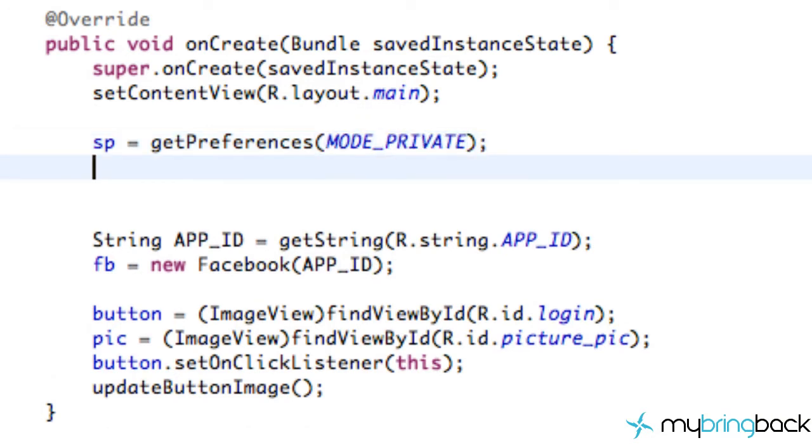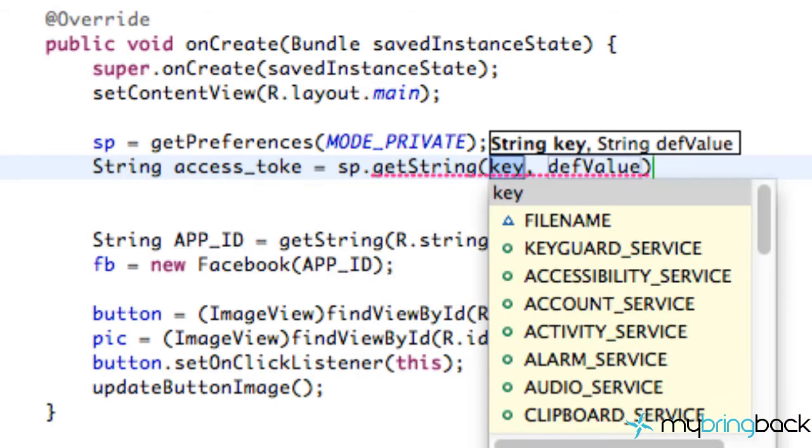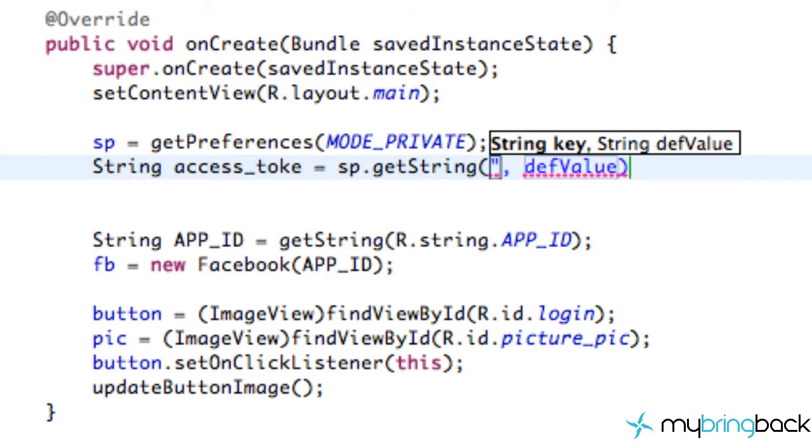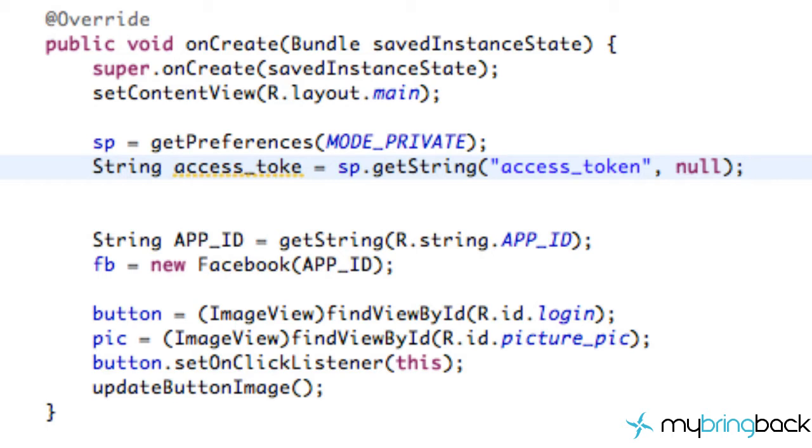information to our phone. Now we need to create another string variable, which is going to be our access token. This is going to be from our shared preferences again, and we're going to say getString, and then obviously you have a key and also a default value if we don't actually have an access token. So we're looking for a variable that we saved onto the phone called access token. And if we can't retrieve it, we're just going to put a default value of null if there's nothing there.